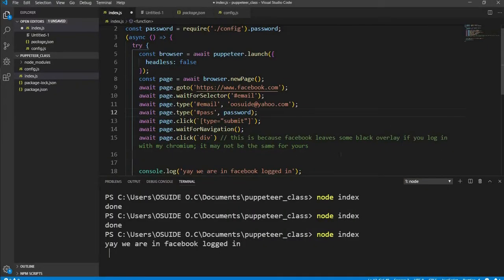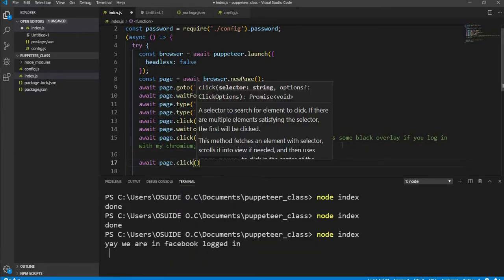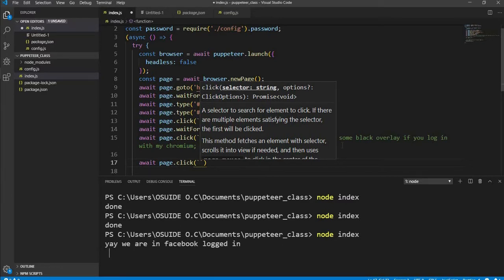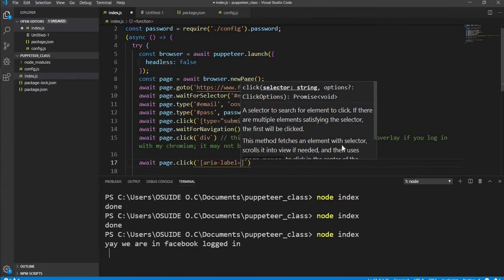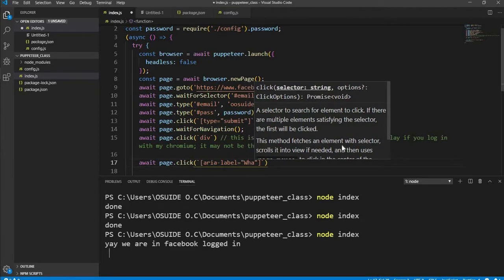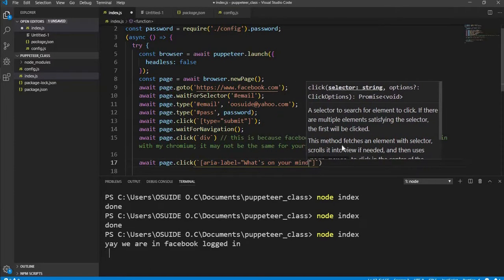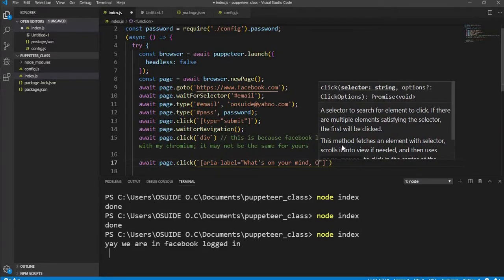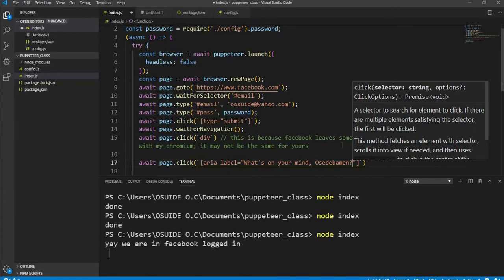That's after I click on this div. So after I click on this div, I'm going to say await page.click on an identifier that has an attribute of aria-label, and the aria-label value is, I think, what's on your mind, comma, Osadeba Ben, question mark.